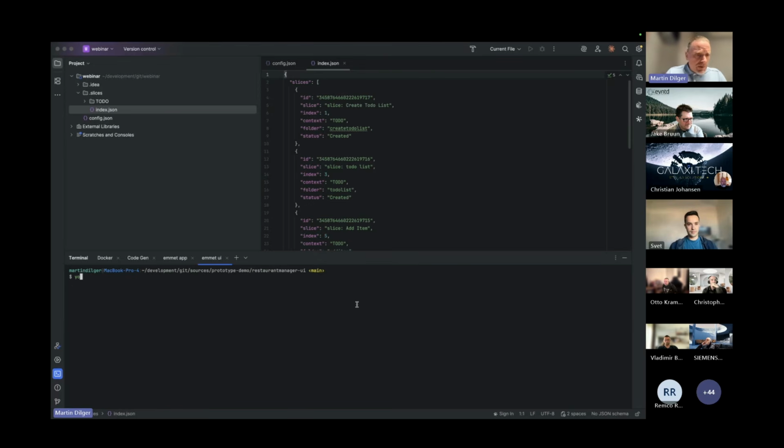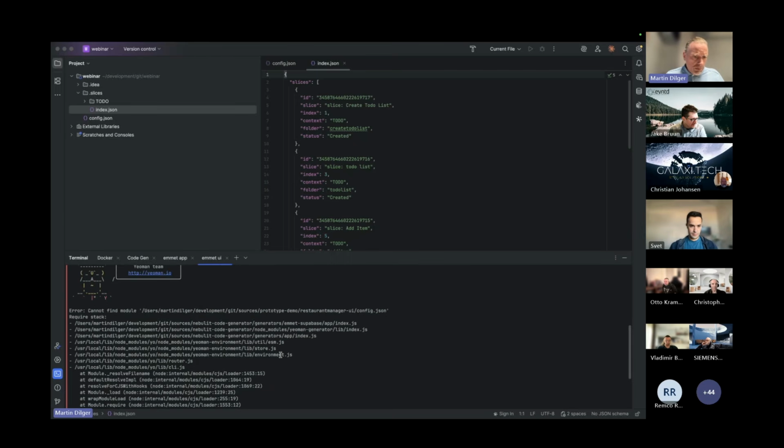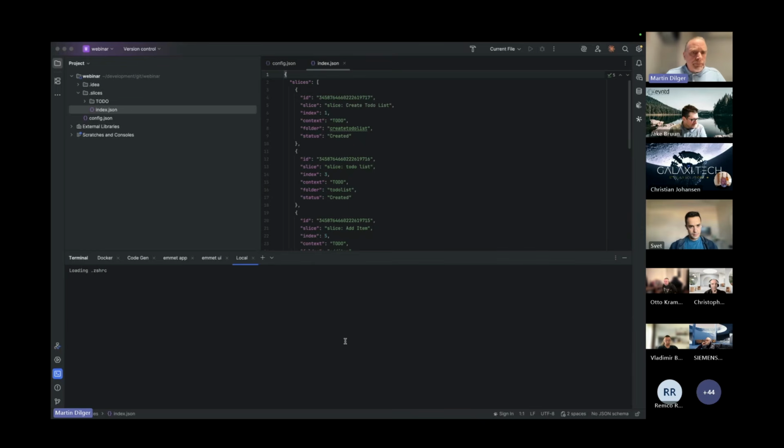Now let's just start this code generation, and you can also use this with the demo repository you get, because everything is available in there, including those code generators. You can just run it exactly as I'm doing it right here. The code generator I'm using here is called Emmet Supabase, because this is specialized on using Supabase. But you don't have to use Supabase to use this. This is broken. Why is this broken? Because I'm in the wrong folder.